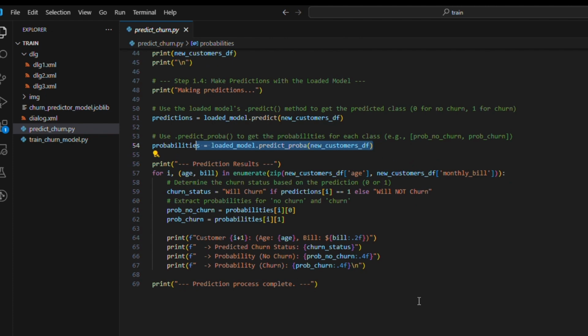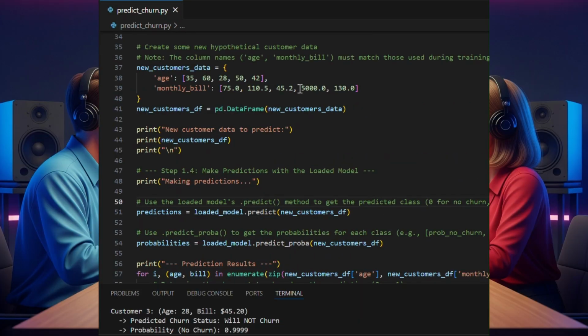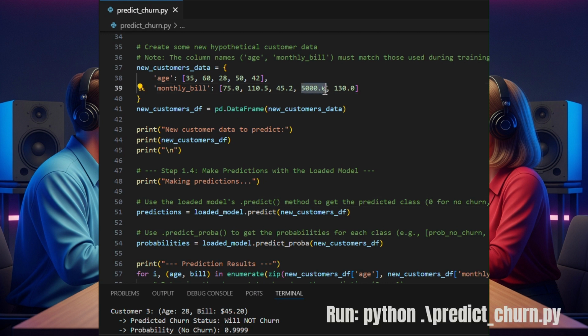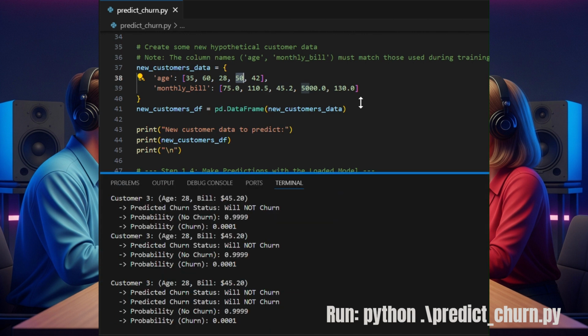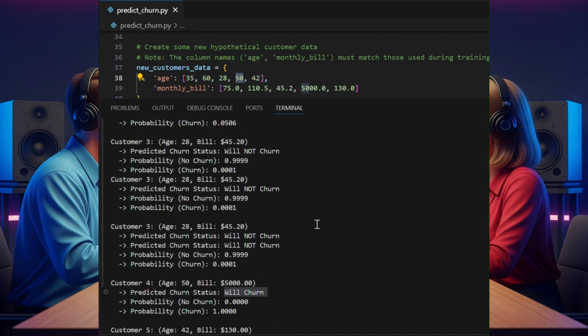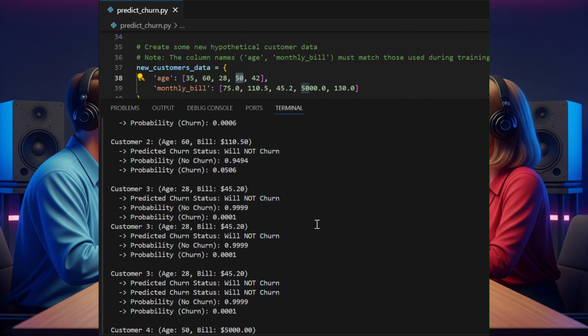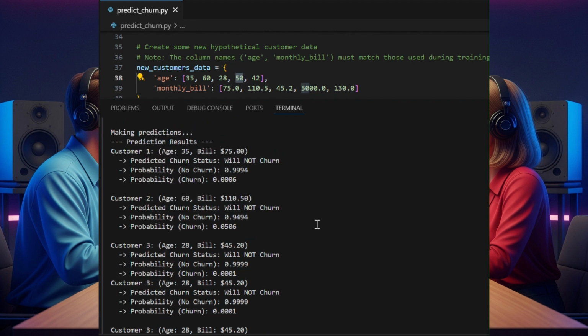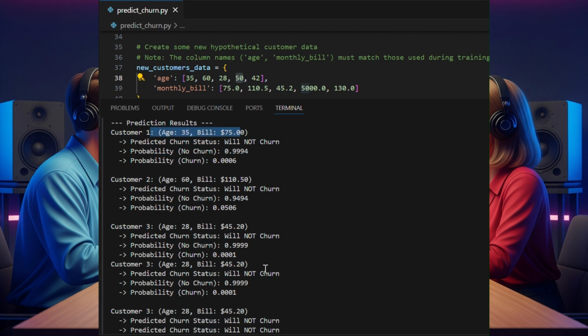This shows how that collection of numbers we saved during training can now provide valuable insights about new, unseen data. That's really powerful. From raw data to a trained brain, and then using that brain to forecast customer behavior. It truly is. This demonstrates the full cycle: how machine learning models learn patterns from data, encapsulate that learning into a saved file, and then apply that knowledge to make real-world predictions. This is the core of AI in action.